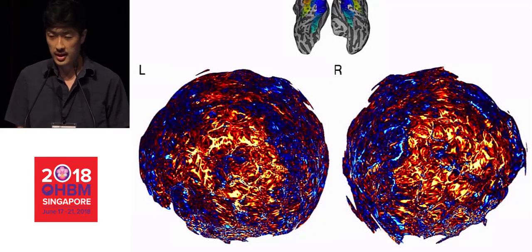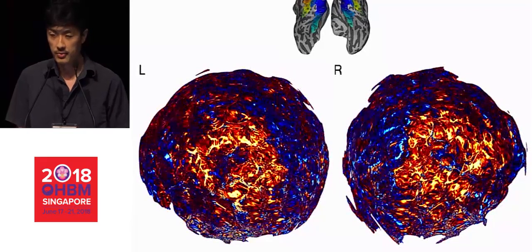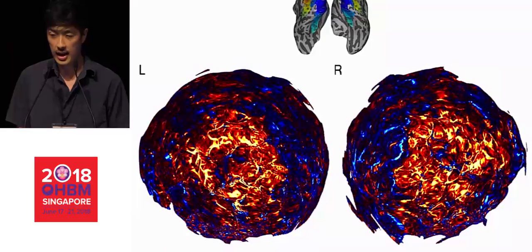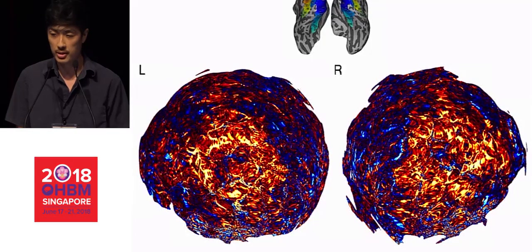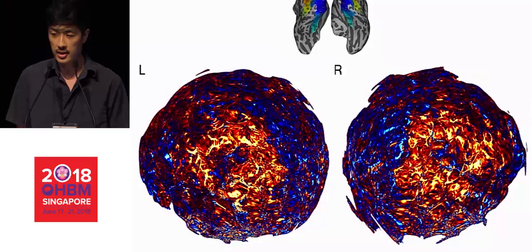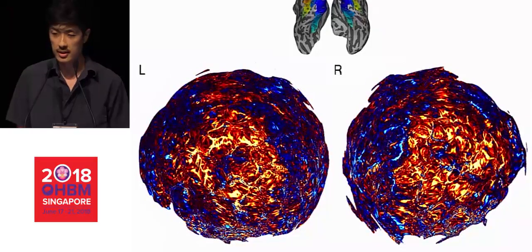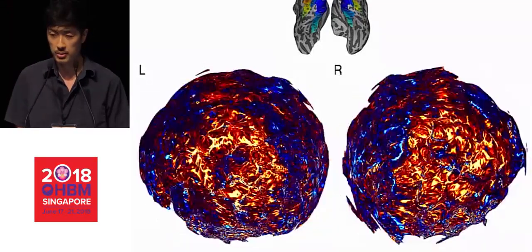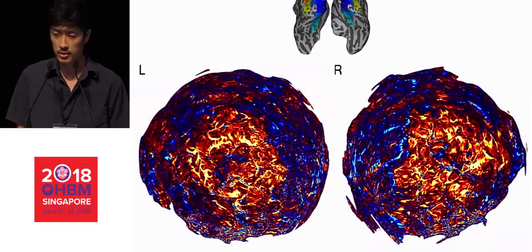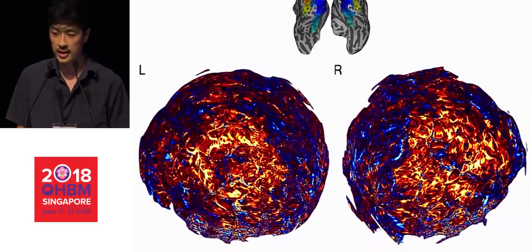Turns out for this data set and for all of our subjects, we divided it into 6 independent parts, so we in effect have 6 independent measurements. This is actually the first of 6, so I'm going to show you the second, third, fourth, fifth, and sixth, and then the average across the 6 measurements. So let me do that one more time. Here's the theoretical limit, and then here are the actual maps of BOLD activity patterns: 1, 2, 3, 4, 5, 6, and then the average.